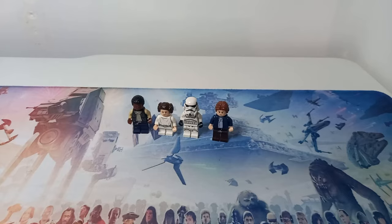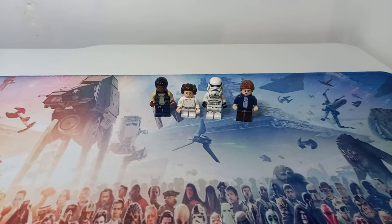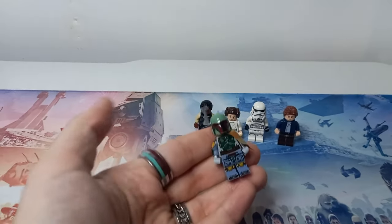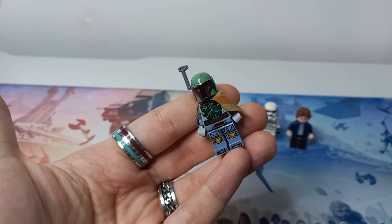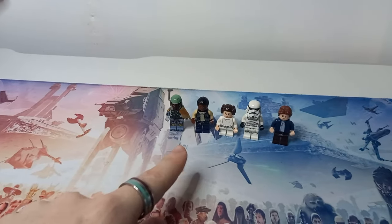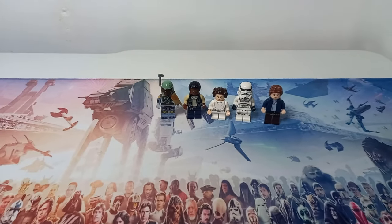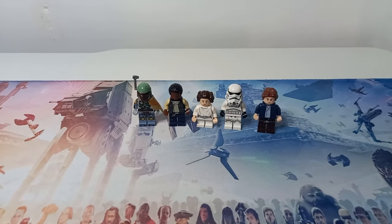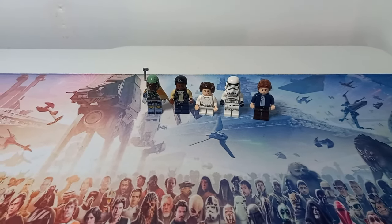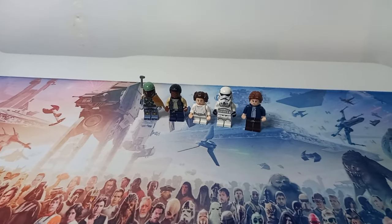Another character that is the opposite of Lando — half a plate taller than Lando, though we've got to round down — and that is Boba Fett. So Boba Fett is another minifigure that is about the correct height, which is very nice. Four out of five of the minifigures here are the height that Lego make the minifigures. I think you can see why Lego chose 180 centimetres to represent the minifigure, at least at the 1 to 45 scale.